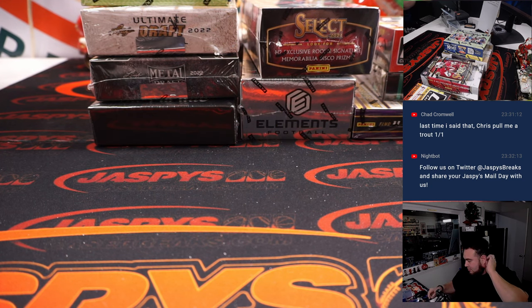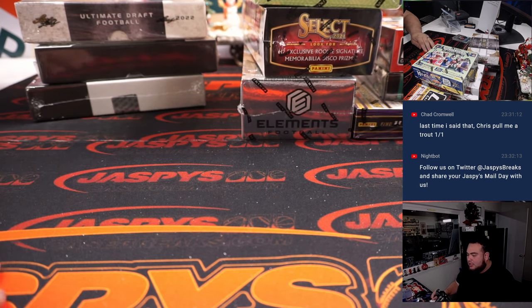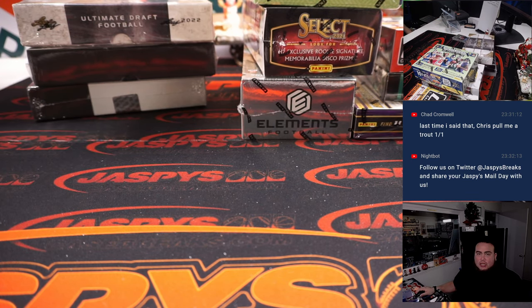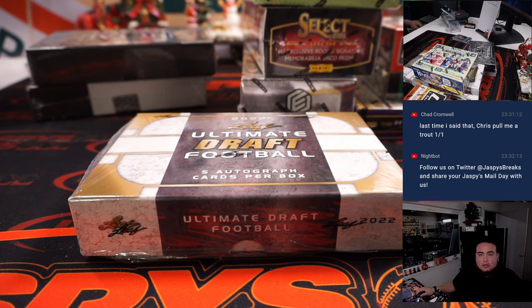Alright, well, that was fun. Let's go with a couple of Leaf products here. And Leaf, this is all 2022, I believe. So there should be a checklist. We're going to go by that first. If there isn't, then we go by college rules. Let me just pull up group break checklist. We'll start off with Leaf Ultimate Draft.